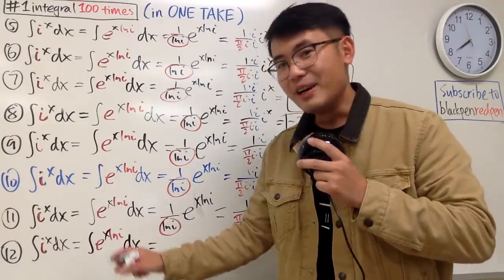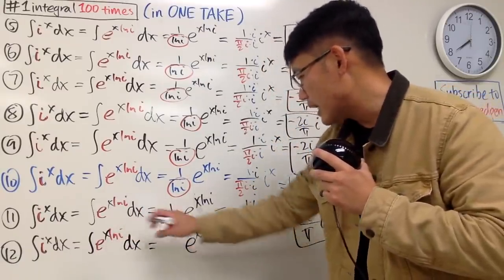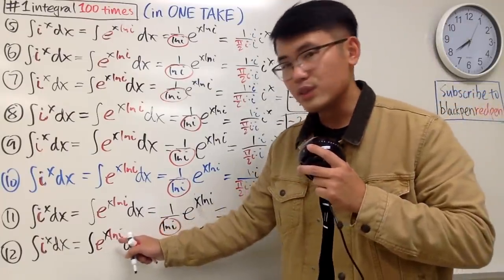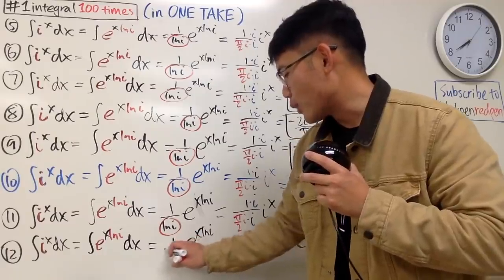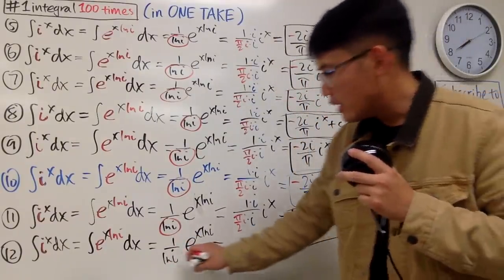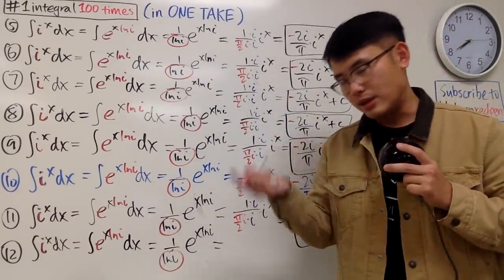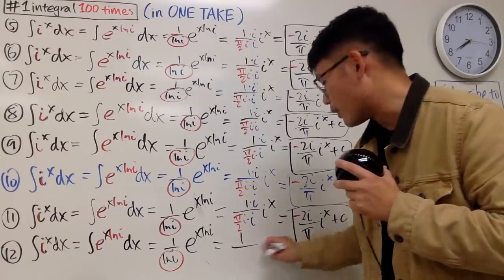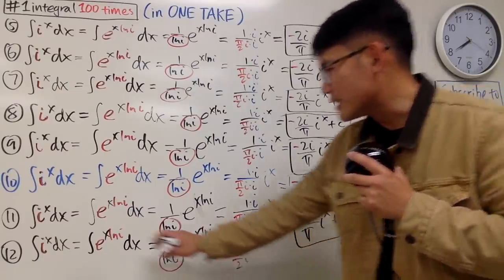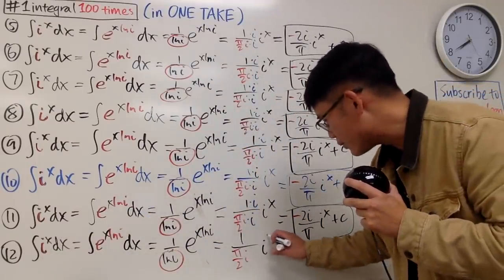As you can see, we have e to the linear function. So when we do that, we get e to the x ln I. And we have to divide it by the derivative of this, which is just ln I. So we put on 1 over natural log of I. And Dr. Peyam will tell us natural log of I is just pi over 2i. And that's, again, just one answer, which is good enough for our video purpose. So here we have pi over 2i. And this right here is the same as that, which is the same as I to the x power. Excellent. So now we have I to the x power.